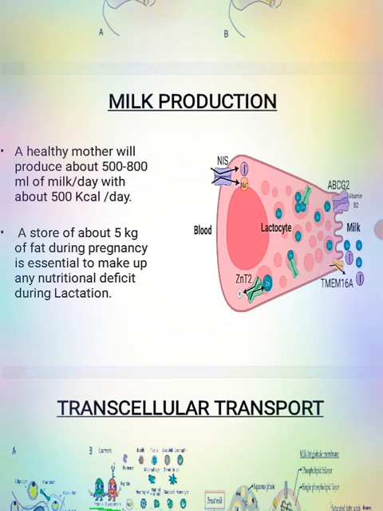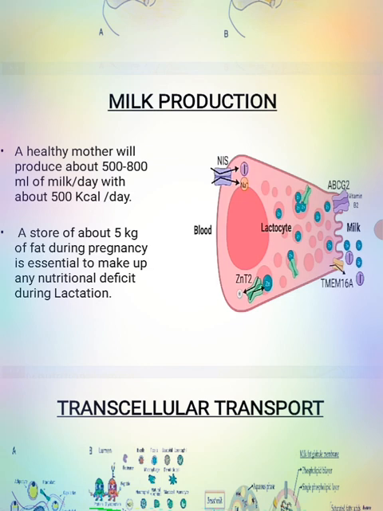these milk proteins, including lactalbumin and casein, are synthesized in the endoplasmic reticulum of the epithelial cells of the alveolar breast tissue, and from the endoplasmic reticulum they are transferred to the Golgi apparatus. In the Golgi apparatus, there is an enzyme, lactose synthetase, which activates the synthesis of lactose, a major carbohydrate. Along with this lactose, there is transportation of water molecules under the influence of the osmotic gradient.